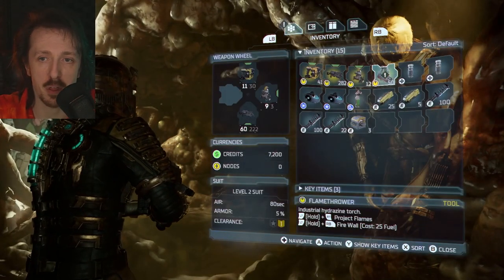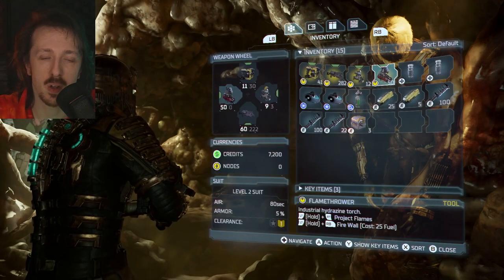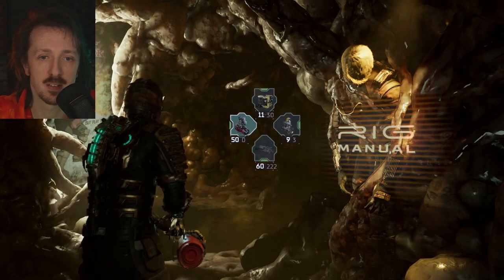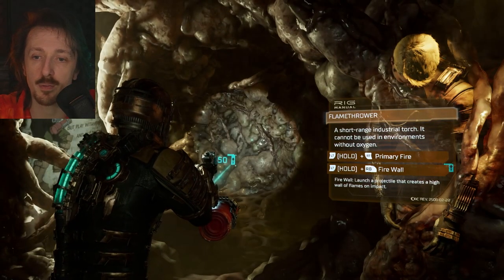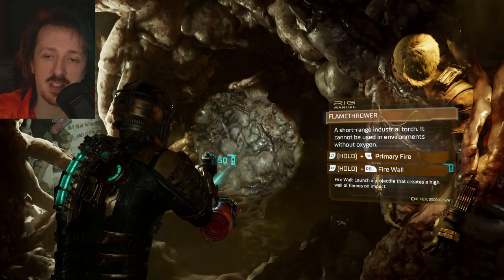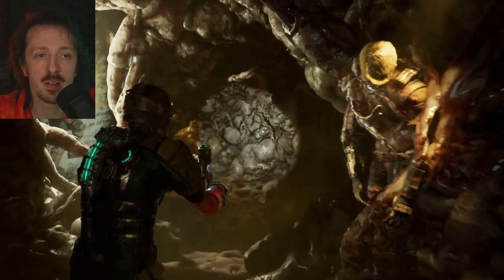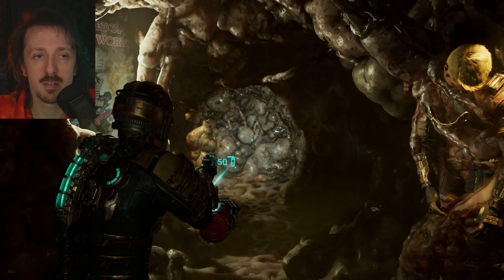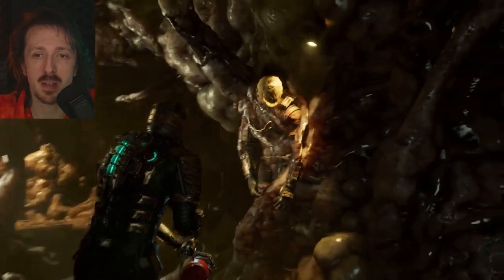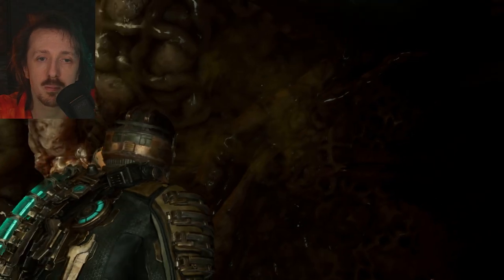The flamethrower. What utter deliciousness. What utter and complete deliciousness. Oh, hello. Firewall. Sweet. Press RB for a firewall. Oh, hang on a minute. RB? Yeah, RB. Yeah, never mind. I'm sorry that you got stuck there, buddy.